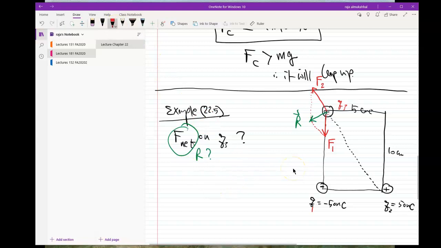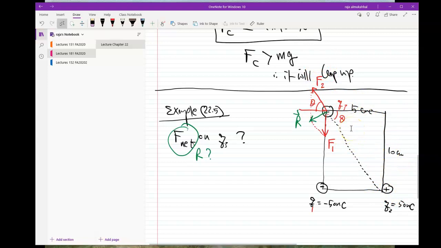To do that, here I have an angle. If I put a horizontal line here like that, this angle right here, I'm going to call it theta. I'm going to need that theta because I need to resolve the components of F2, okay? And this angle, I hope you agree with me, is equal to this angle, right? And this theta I can find easily, because I have the triangle and I know 5 and 10, so I can find it.